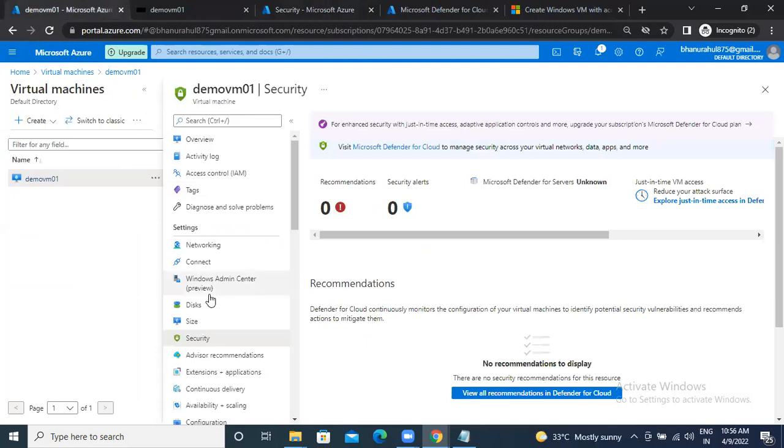So I'm explaining here about security. They are going to give the recommendations: where our resources are, how your security is applied, and currently whether your resource is risky or not. That way you can identify it and make the recommendation for those resources. So that will help for the security tab.